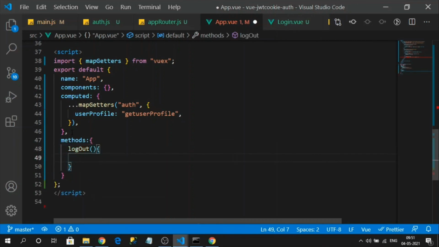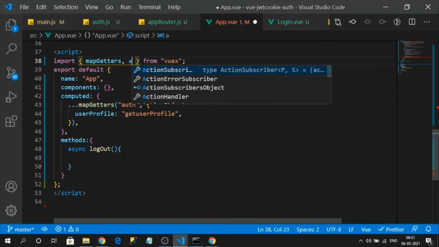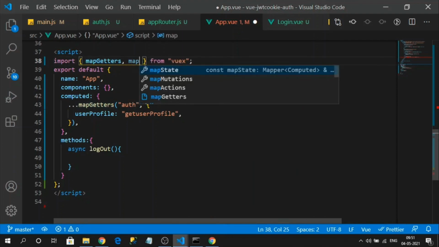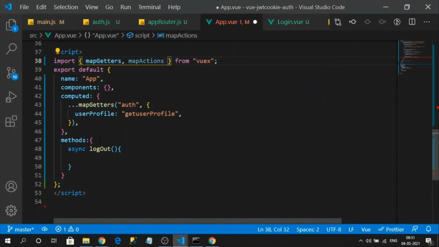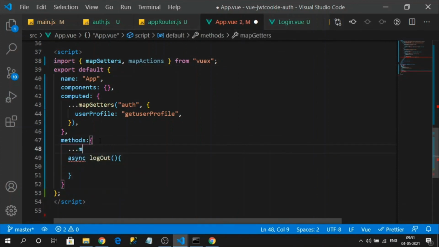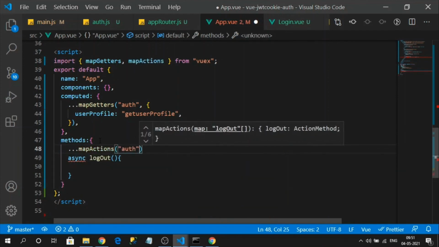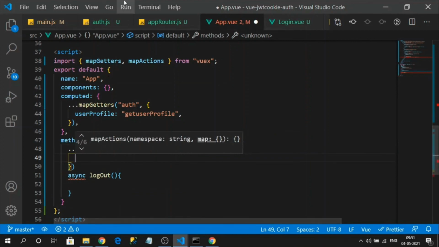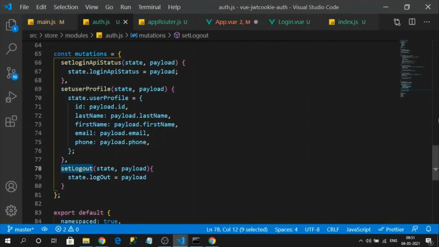Okay, so it should be async because I am going to call the action method. To get the action method, I need to get the map getters. Sorry, map actions. So inside of the methods, we register the map actions, and the namespace I know is auth, and here I need to register my map action for logout.